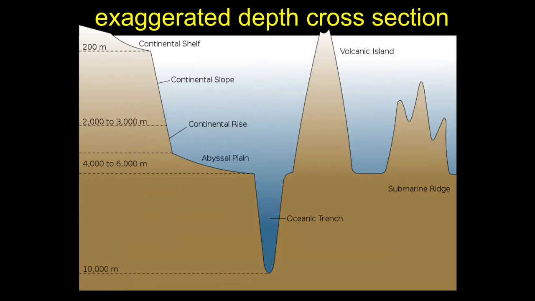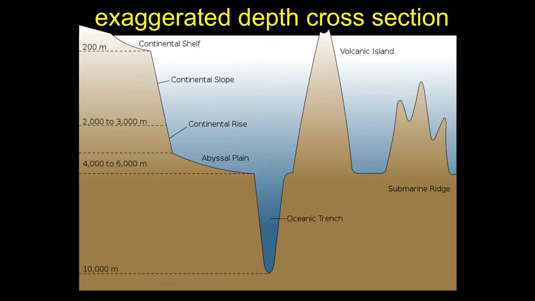Right at the base where the continental slope intersects the abyssal plain, there's a buildup, just like you'd see at the bottom of a landslide or the bottom of an avalanche. Some of that stuff that's tumbled down has built up into a toe at the bottom of that escarpment. And so we call that little area the continental rise. That's just the last little bit before it's a change in slope, and it's all the stuff that's accumulated at the bottom. Then we're on the abyssal plain. And that's most of the water area of our planet is over the abyssal plain. So these broad, more or less flat stretches of the bottom of the ocean.